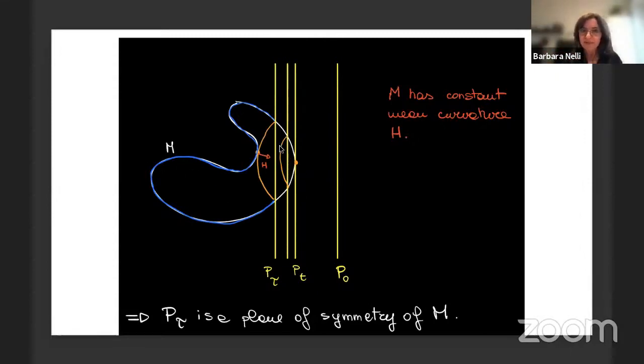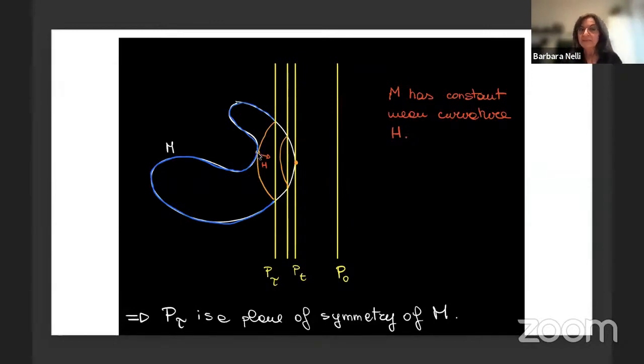Then you approach this surface and you arrive at a first contact point, this plane PT, and then you go a little bit farther. When you go a little bit farther, this right-hand side of the surface is a graph over a part of the plane PT, and then you start to do reflection, so as to obtain this orange surface. At the beginning, everything is very small, so the orange surface is inside this domain bounded by M. And then you go farther, and you continue until you have the first contact point between the orange surface and the blue surface here, the left-hand side of M, in fact.